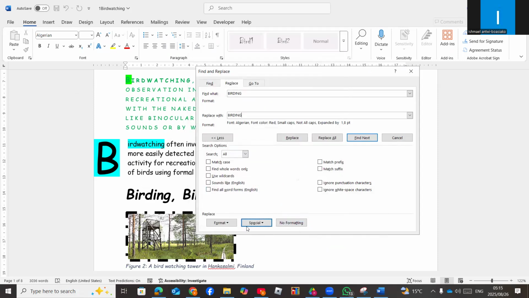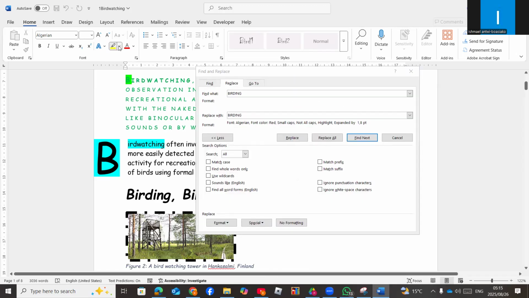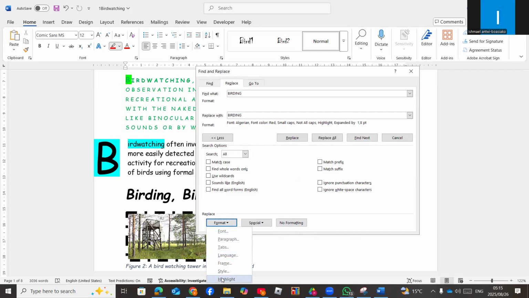They can also, when you are done, ask you to apply highlight. So you choose highlight, let's say yellow color. If you are to highlight the color, you must change it. If, let's say, the highlight color should be red, you must change this color to be red first before you go and choose highlight.